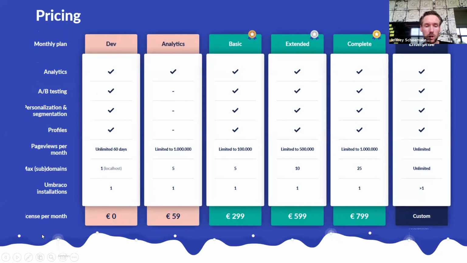This all comes with a small price. We have two separate feature sets. First of all is analytics. If you're only curious about GDPR proof data analytics, this is the package you want. You get full analytics that is more complete than Google Analytics and is stored in a GDPR proof way. But these three plans really unlock the full potential of the uMarketingSuite, including A/B testing, personalization, and profiling.